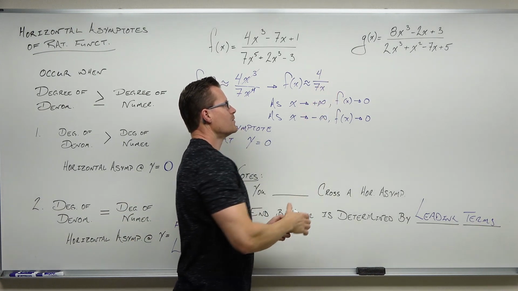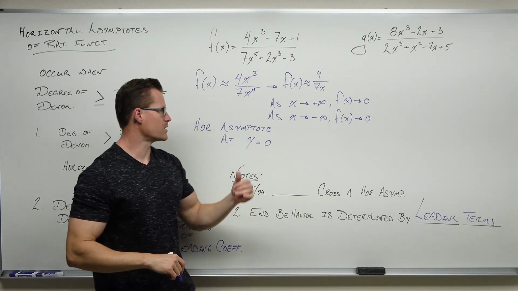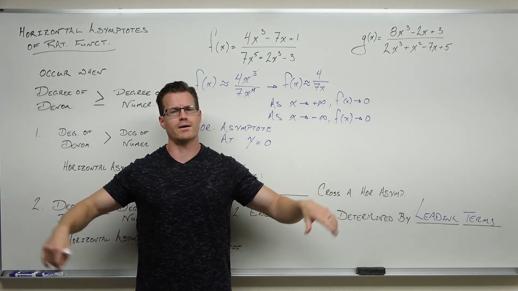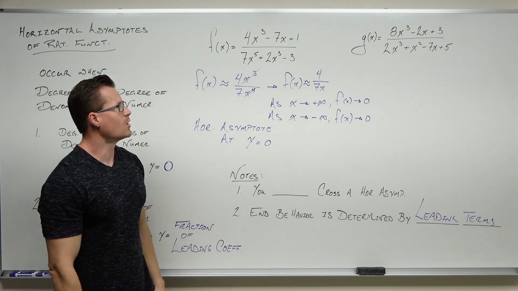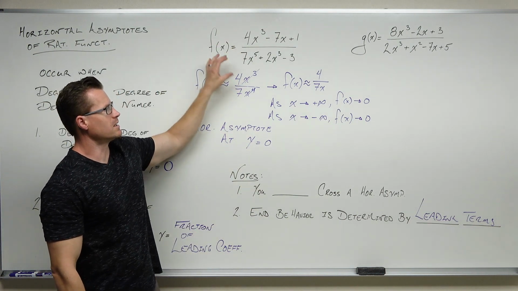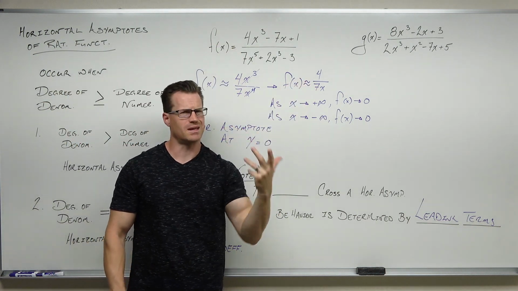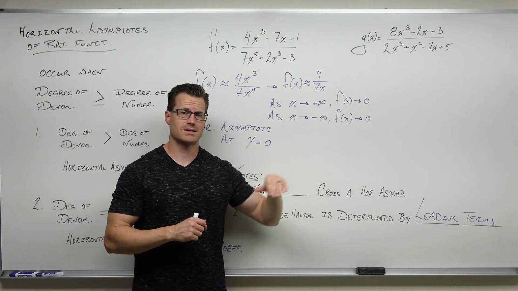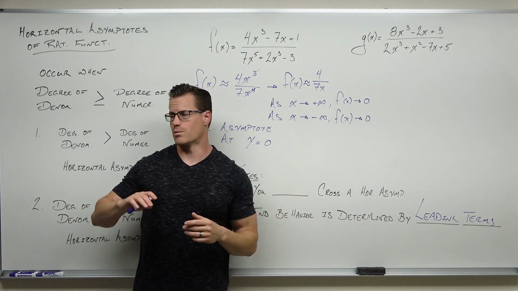So back to here, this will also still approach 0. You'll still have a horizontal asymptote at y equals 0, for sure, without a doubt. So I hope that makes sense. I hope that you understand that we're taking leading terms, we're simplifying, and we're just using our critical thinking hats and saying, what's happening as x is getting big, positively, or big negatively?